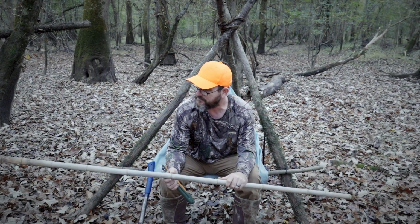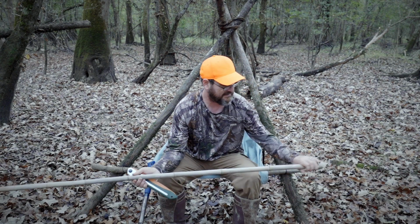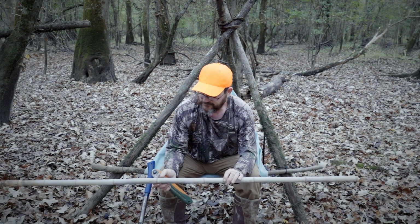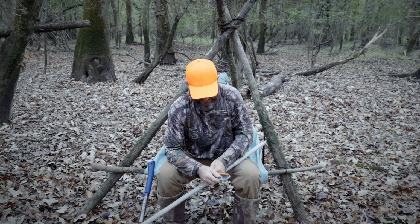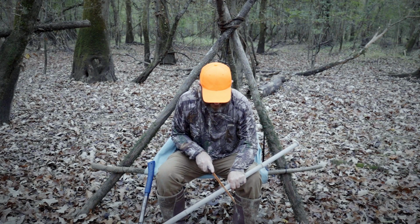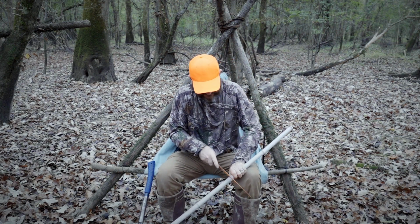A piece of bamboo that I found in a stand, it was kind of dry and dead and old. We're going to cut this and see if we can use it to make a bamboo fire saw. Now, we're going to cut it past this little knuckle here. This stuff's hard to cut with a saw.